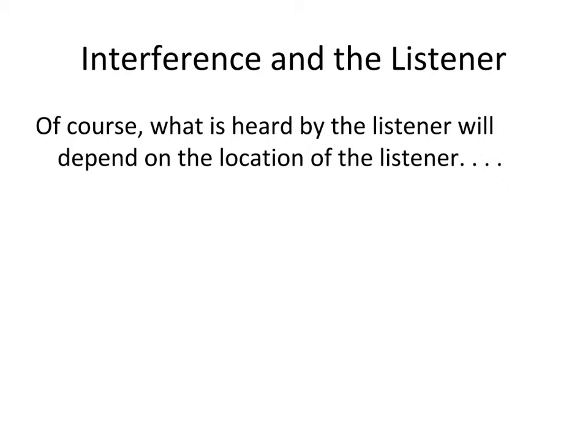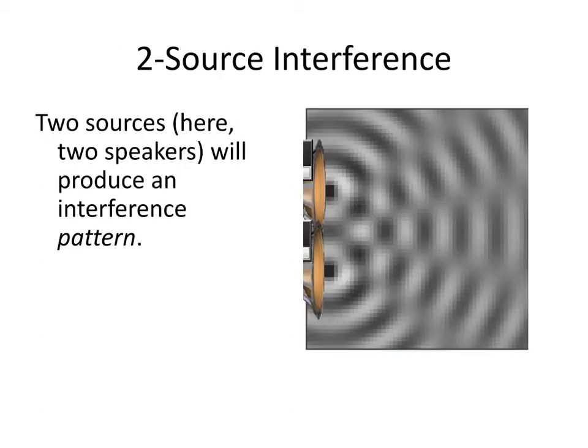Of course, what is heard by the listener will depend on the location of the listener. So in other words, if the source were moving away, then that would change the observed frequency due to the Doppler effect. You can work that out on your own if you want, see what that comes out to.